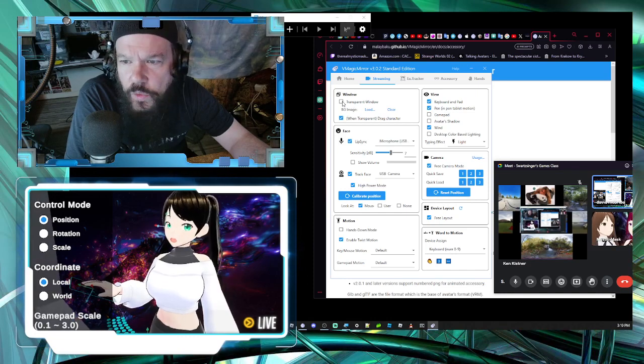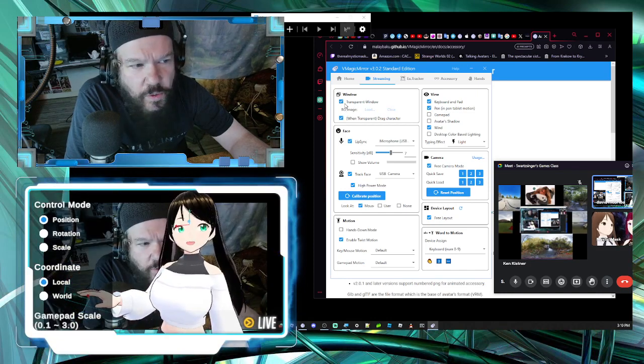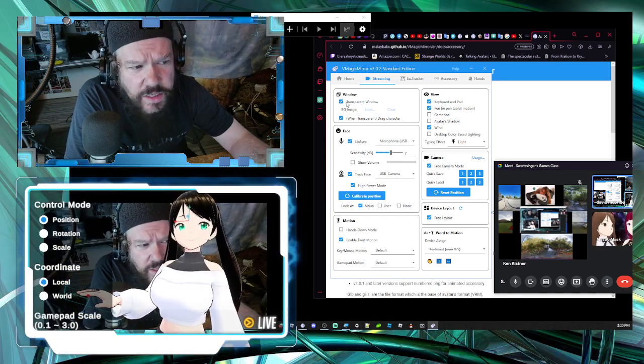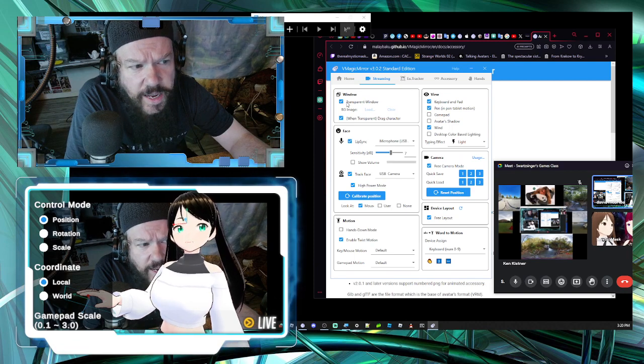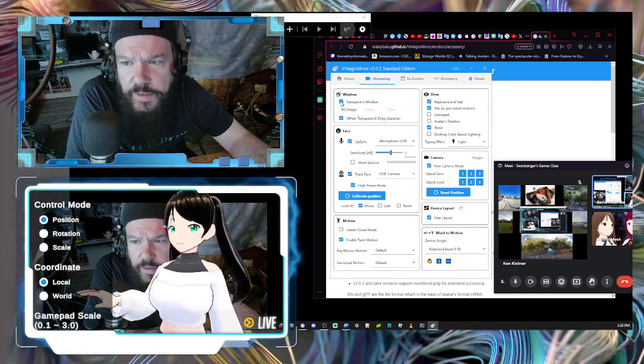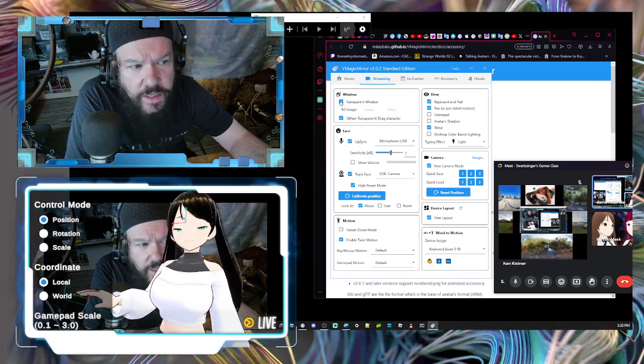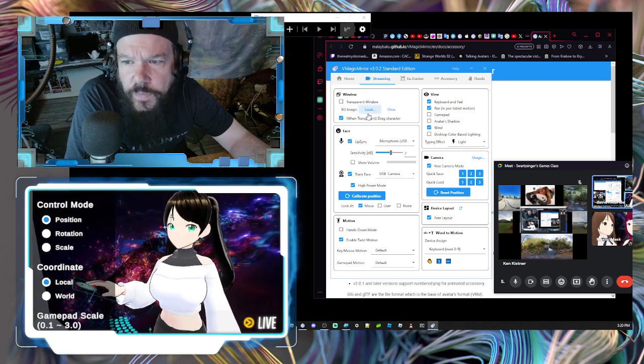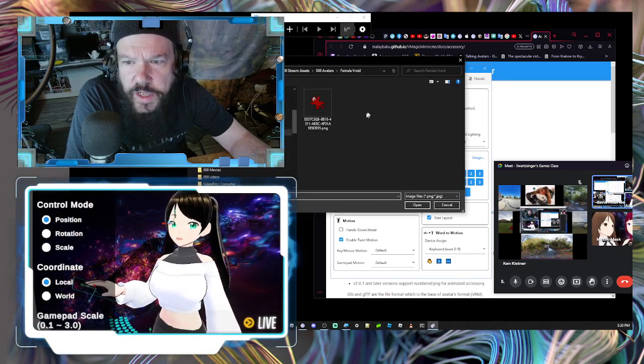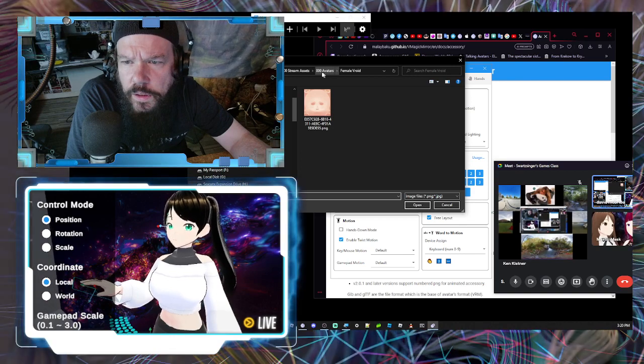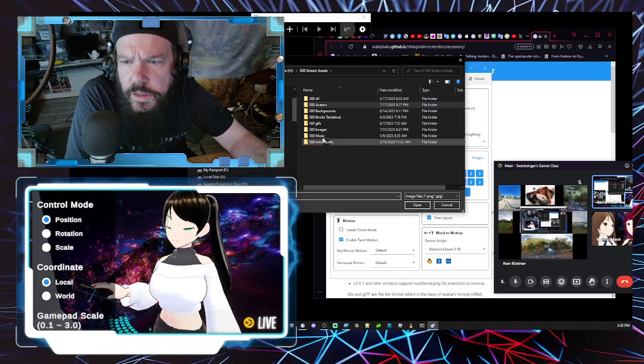All right, so we went over the transparent window. So you can see this module actually has my camera loaded behind it. When I put transparent window, you can see there's the Nexico behind it. And background image loading. Let's see.